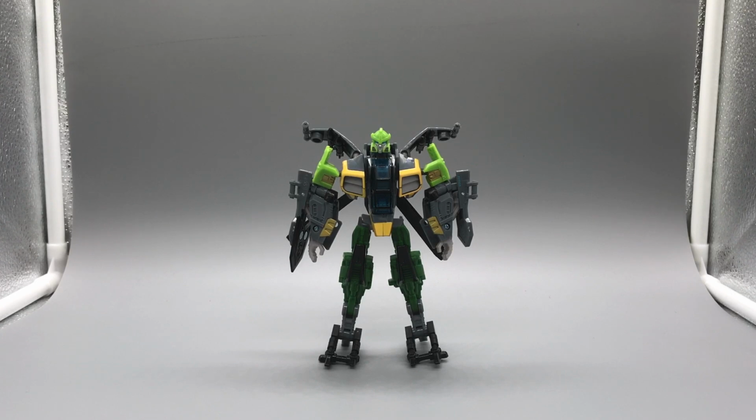But yeah, Springer, just a good toy. I like the missiles. I like they gave him an extra sword. That's nice. Nice touches. But that is all I have to say on GDO Springer.